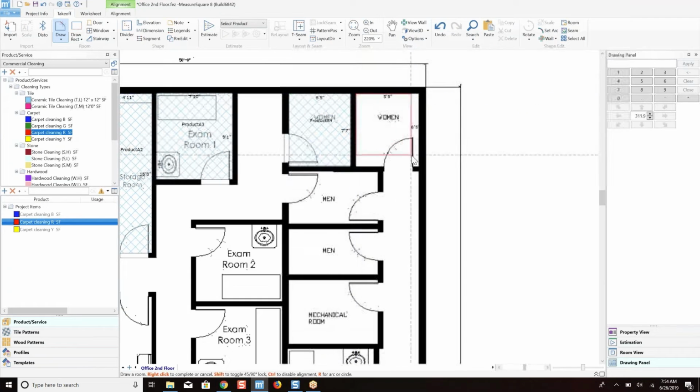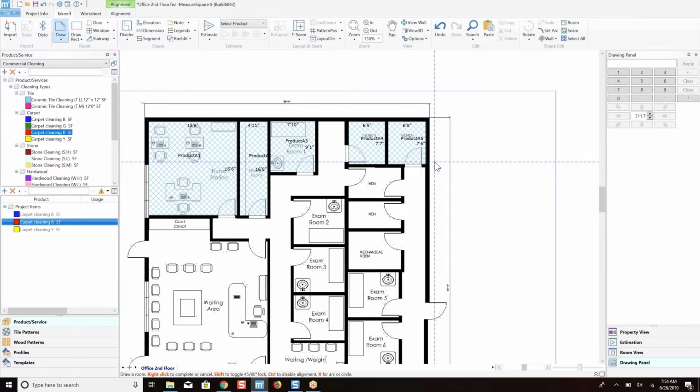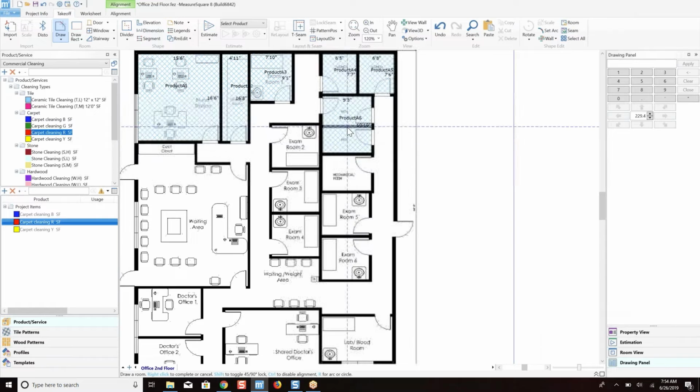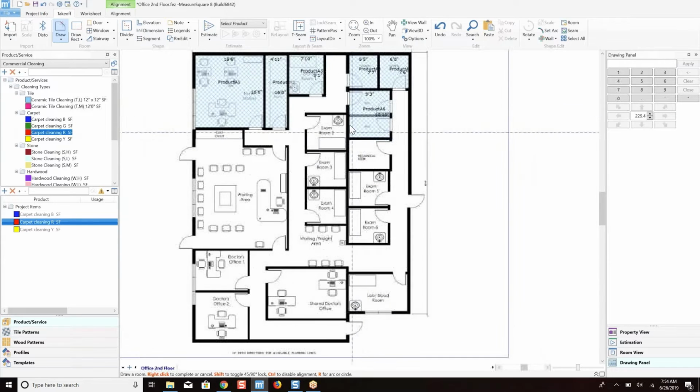Now, I'm doing individual rooms because that's how we normally would handle it as far as doing a takeoff for estimating, because we need to make sure we get all the walls for our base. Now, if that doesn't matter to you as much, and you can basically say, hey, these are all, let's say, men's restrooms right here, I don't care about this individual wall. You can just skip that wall and draw as a bigger area if you're applying the type as the same. So if the frequency is going to be the same for these rooms, you can bundle them together as far as speed goes.